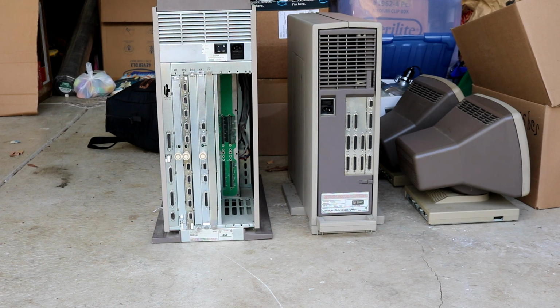And lo and behold, the next day, this stuff showed up. So what we've got here is the one in the middle. That is a Convergent Miniframe. If you watched the previous video, you've already seen one Miniframe, the Egyptian one. This one we'll call the Knutson Miniframe.